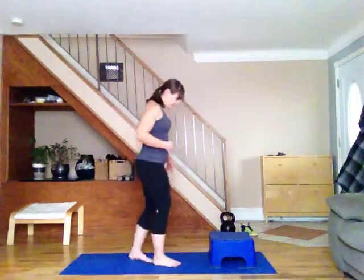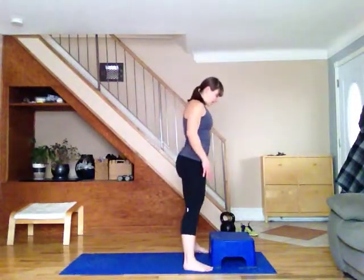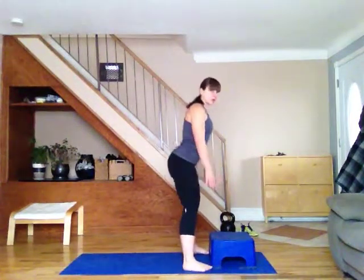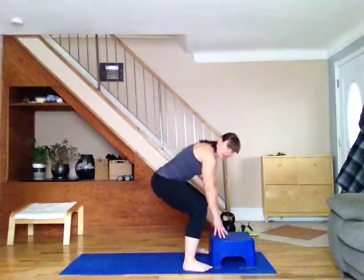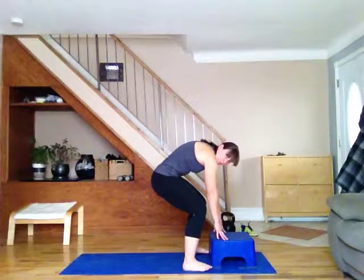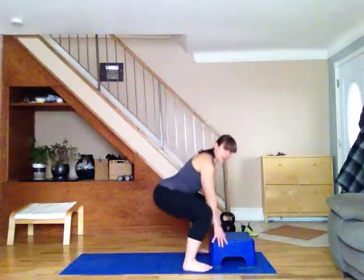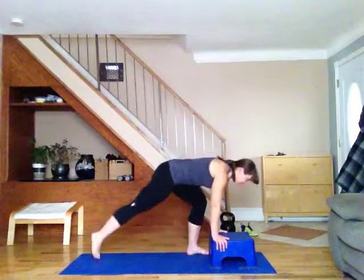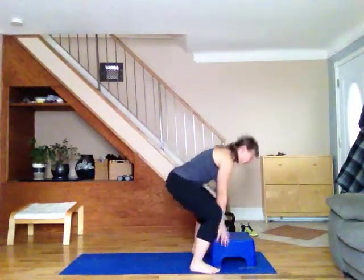All right, I've got a step here. I'm going to stand around it, right? So my feet are going to be hip width. I'm going to put my hands on the step. Hips go back first, then the knees. Try to keep your spine as straight as you can. That means not reaching down through the back, reaching down with the hips and the knees. Hips back, hands to the box, step out into plank, step back in, and stand up.